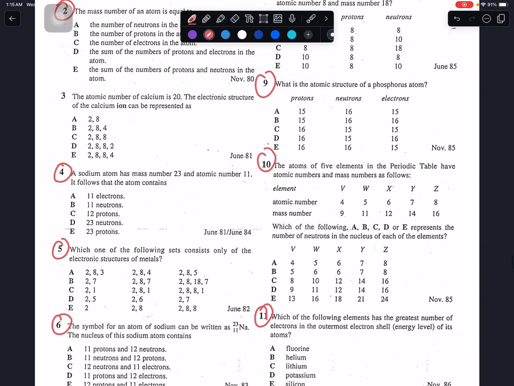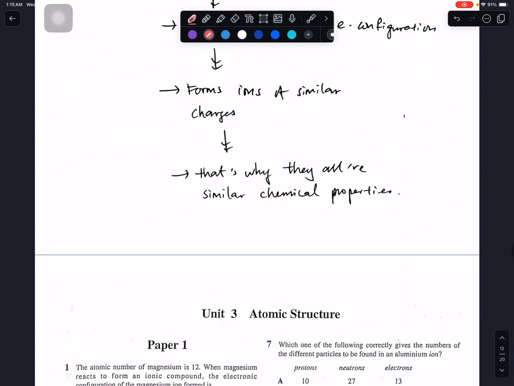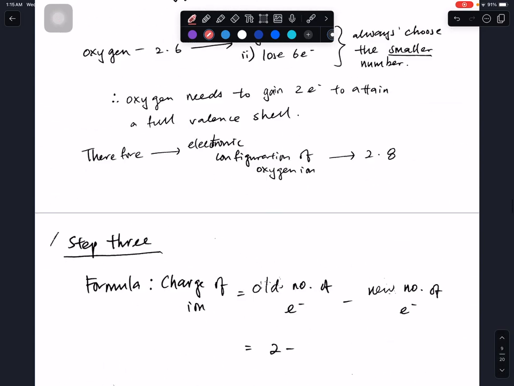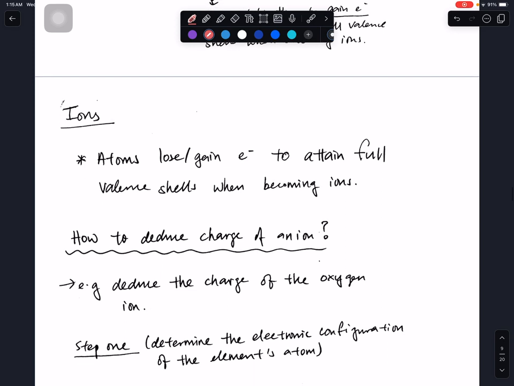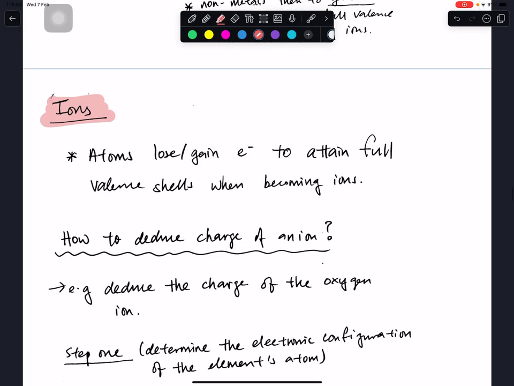The questions here are not meant to be hard. They're pretty simple, so you can just check on them once they're done. Okay, so I'll move back to the notes. After they are done with the questions, you're going to move on to the ions portion. Generally they'll take about 5 to 10 minutes to finish the previous MCQ. Now we're going to continue with ions.